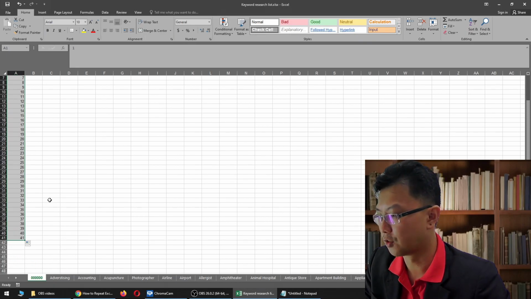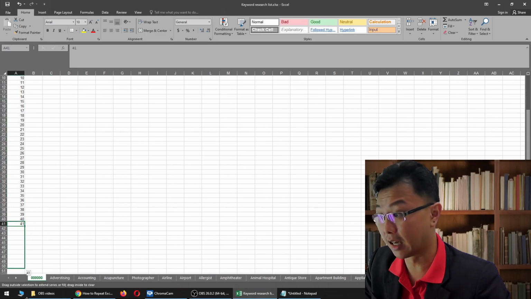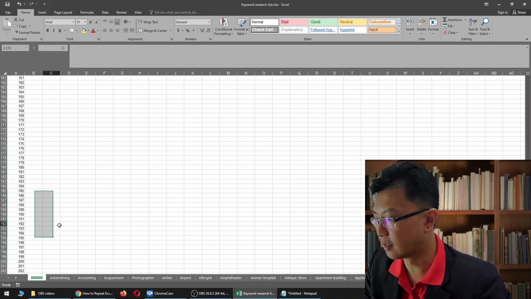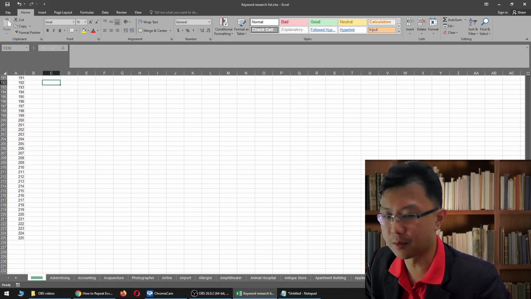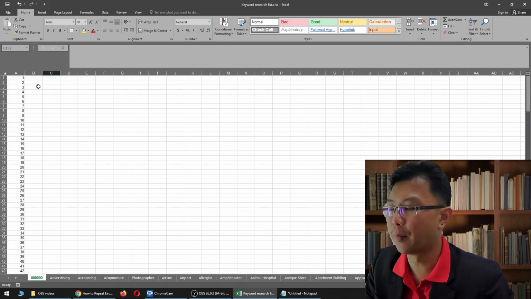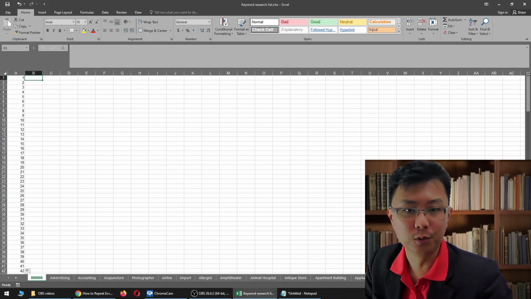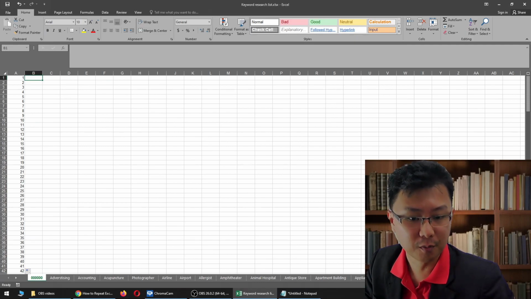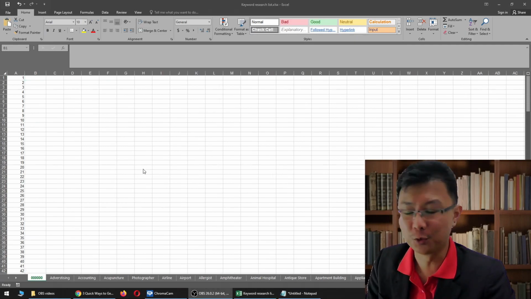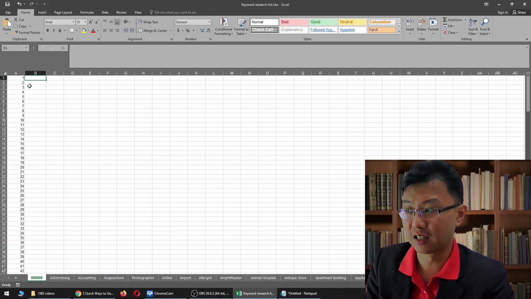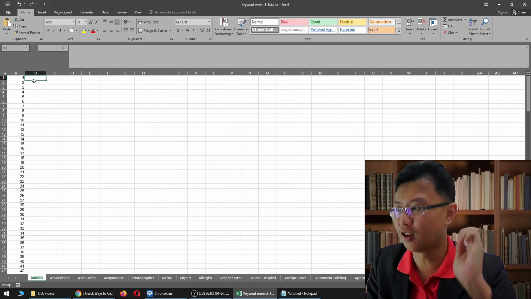Okay, so let's just say we have 100. Frankly, I don't know how many there are. Okay, so if it's done correctly, both of these numbers should be the same, because that's exactly how many rows there are. Now the next thing we're going to do, as for step 2, is we'll need to have all of the sheet names in this column.